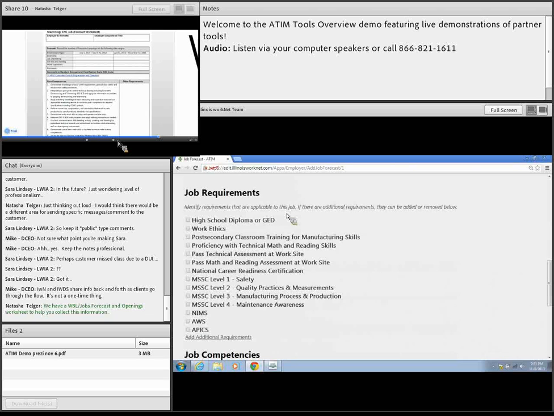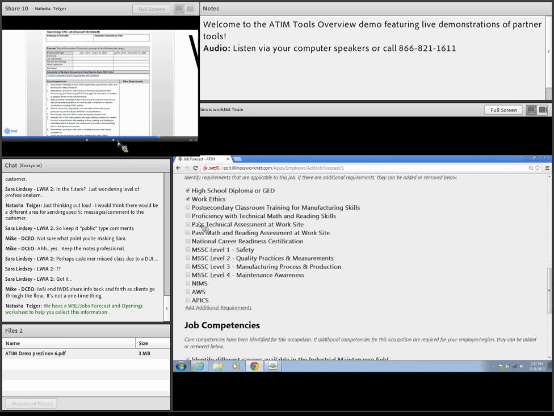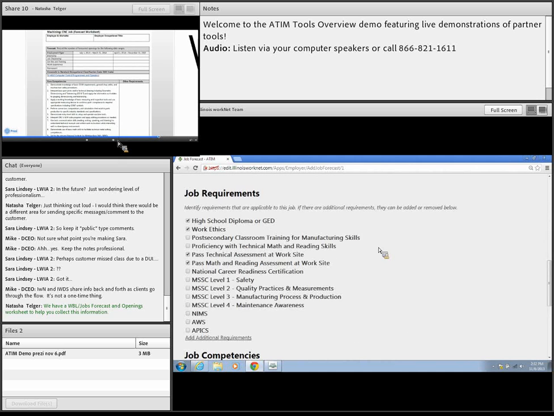First section here are job requirements. So we can say this is going to be electrical repair, and at the bare minimum, I need a high school diploma or GED, past work ethics, and then any other certifications that are needed.